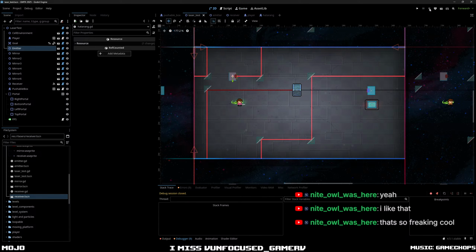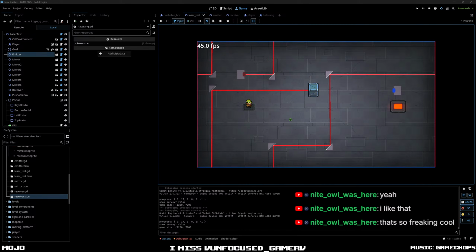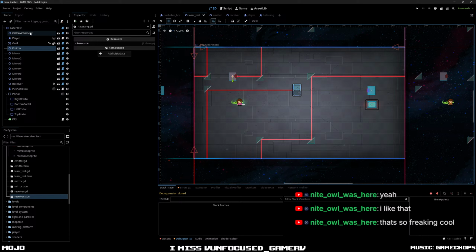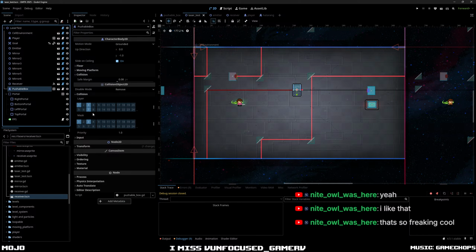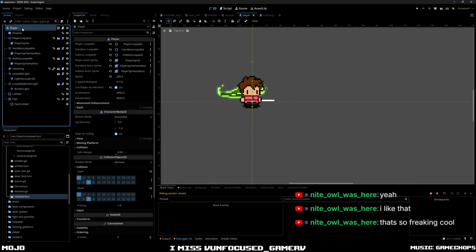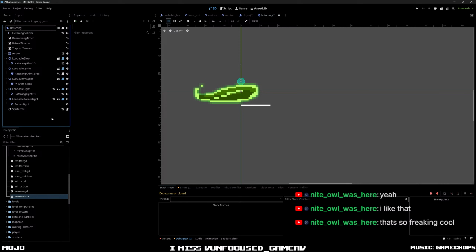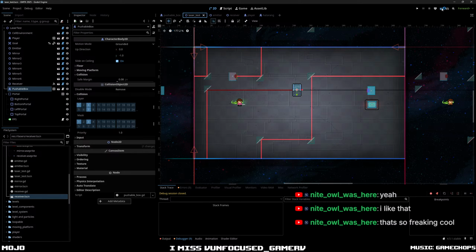What? Oh my gosh. There's a bug right now with the hat. Oh no. Okay, no, I know what the problem is. I need to make it layer and not mask. That's what it is. Layer and not mask. And that should fix that, I think.